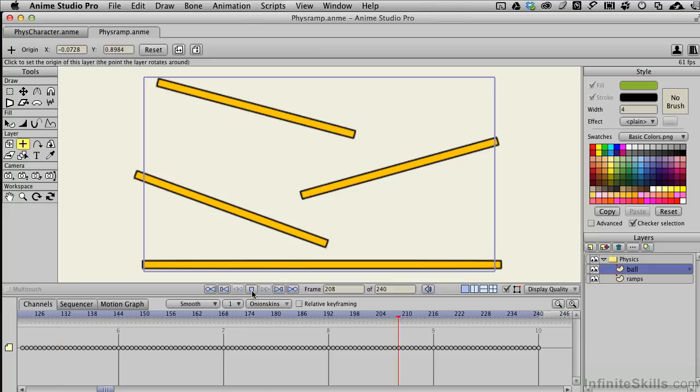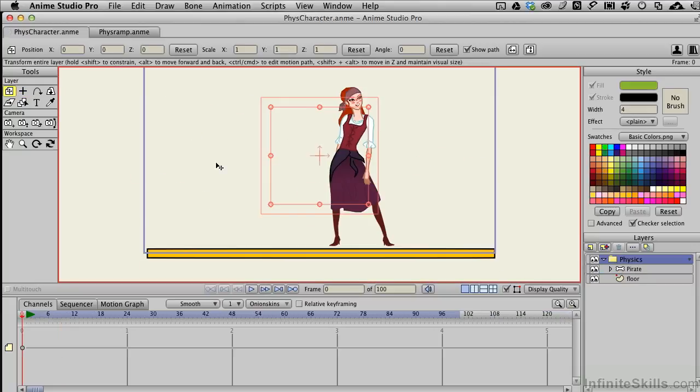And we see now we get additional springiness, which charges it with more energy and sends it flying off the edge of the page. Really nice way to work. If you're interested, you can do this also with characters. I've created a very similar type of setup in here where we take the entire character rig and put it inside a physics group that we can work with.